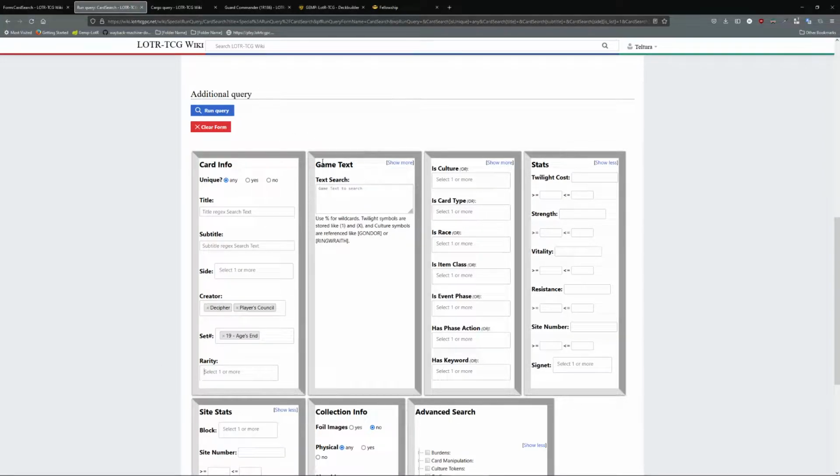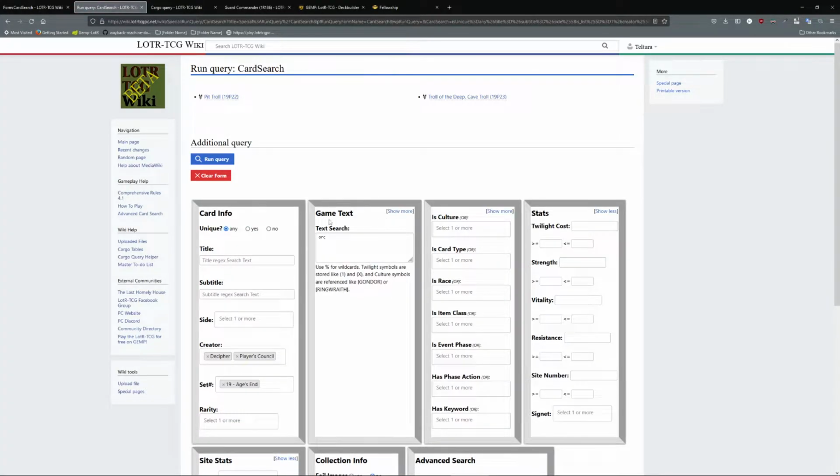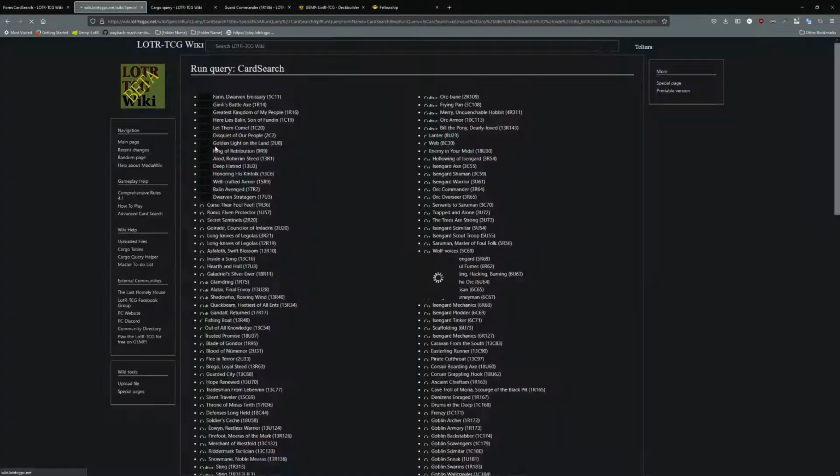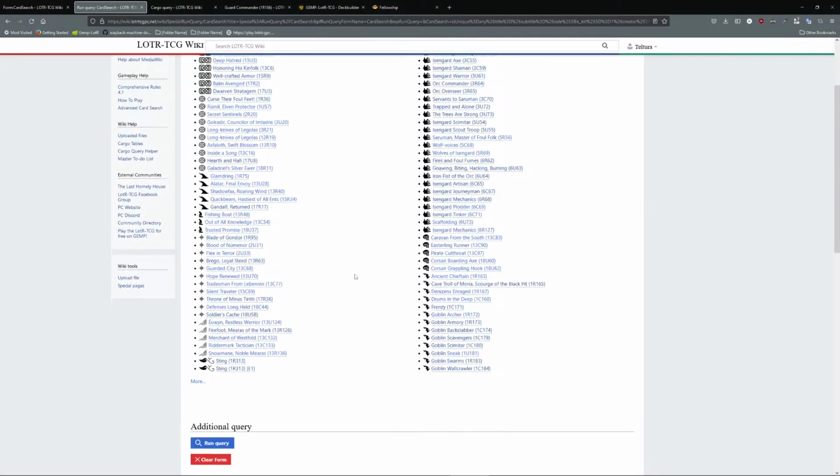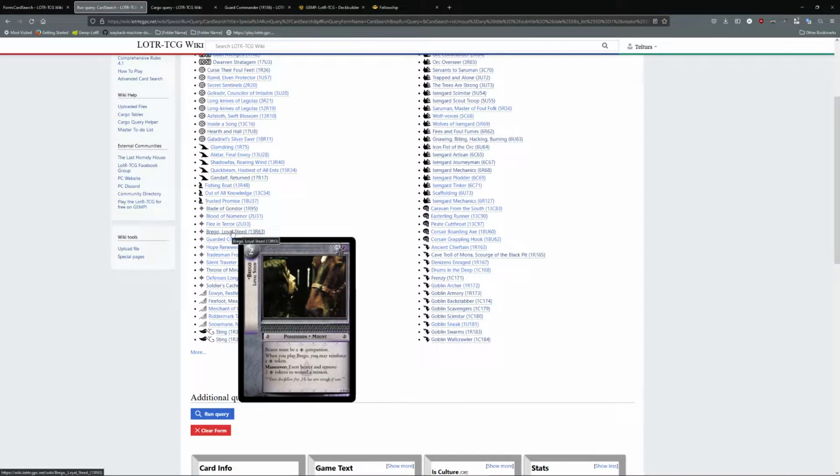On to the next one. We have game text here. So if I wanted to search for every card in the game that had the word orc in it, I could just do that real quick. Oh, I'm sorry. I still have this set to Age's End, which only found me the 2 cards there. Okay, so that's a much better result. So if we were to look on all of these, each of them should have the word orc, and that one does not have the word orc. Have I been made a liar? When you play Brico, you may... oh, nope, there it is.